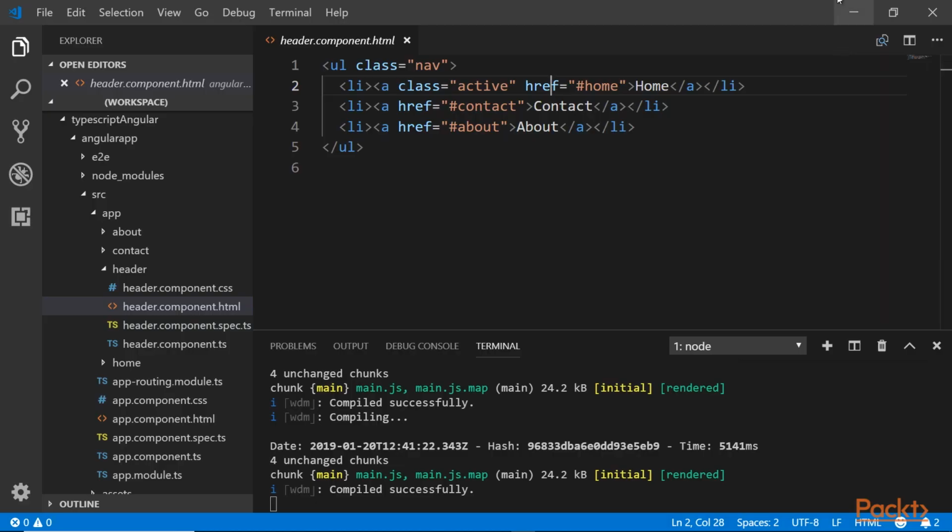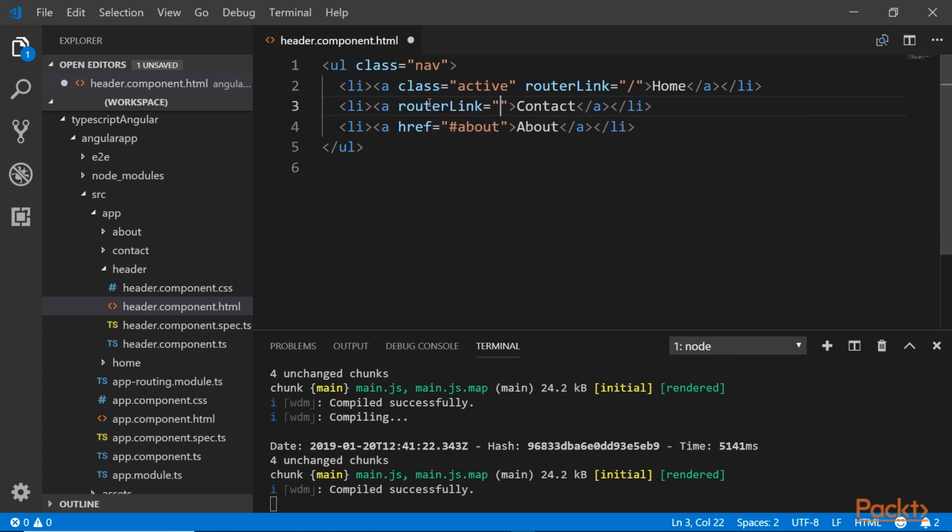As we know that we actually can't use the hyperreference, so what we're going to do is remove this hyperreference, and instead we're going to type router link. And here, first of all, if this component will be the home component, I mean the main component, I'm going to put only the slash. I'm not going to put any value like home or etc. And as I know, this is not the simple contact link, it is actually not the hyperreference contact link, this is the router link.